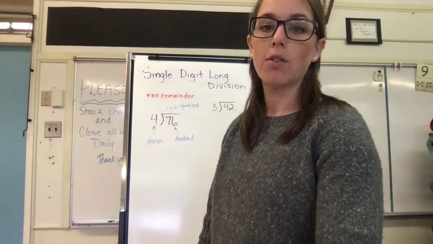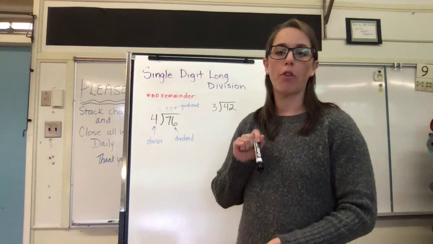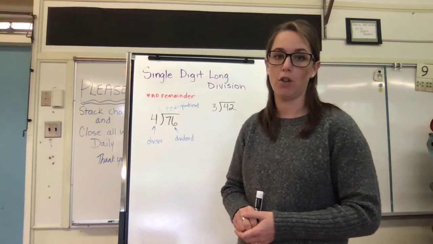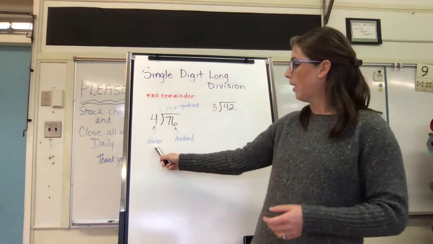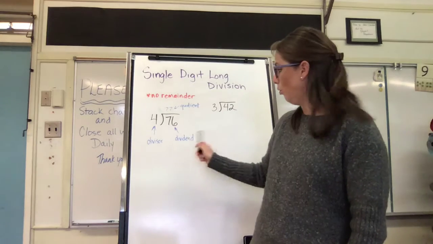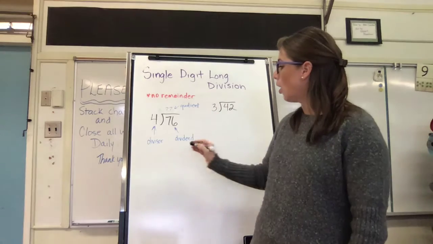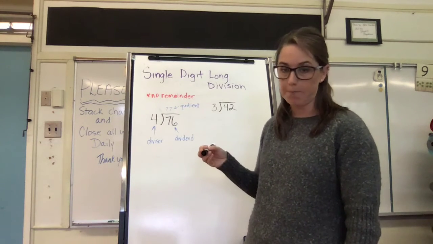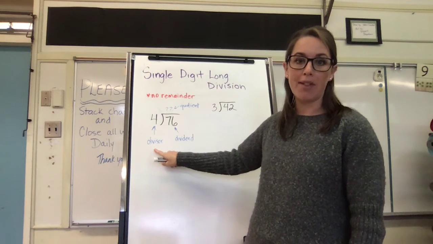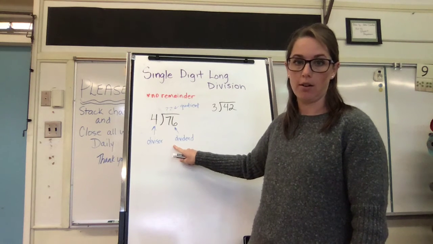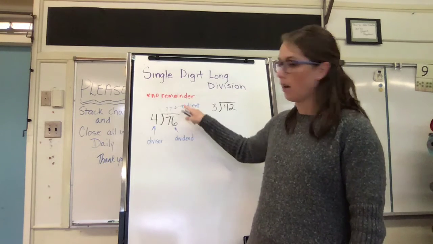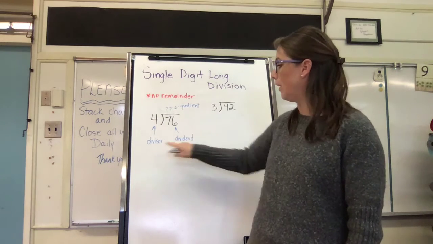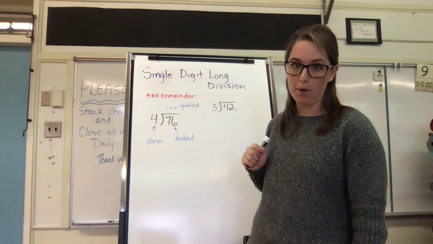Before we get going on solving the questions, we're going to go over the three terms that are used when dealing with division, and especially long division. They are divisor, dividend, and quotient. The term dividend means that that's the number that's being divided. The term divisor is the number that is dividing the dividend. The resulting number that you are going to get is called the quotient. So these are the three terms that you're going to want to remember and keep in mind when you're doing long division.